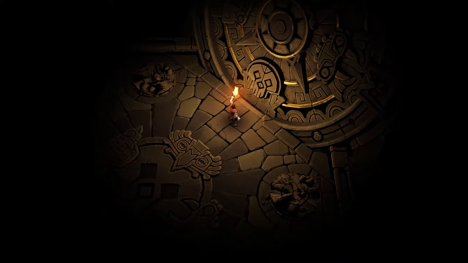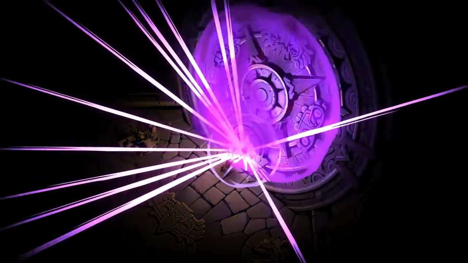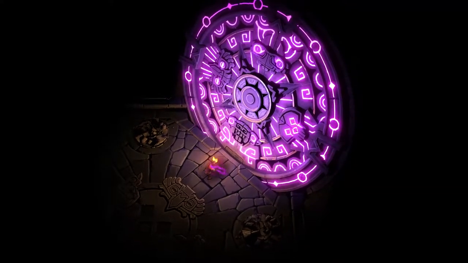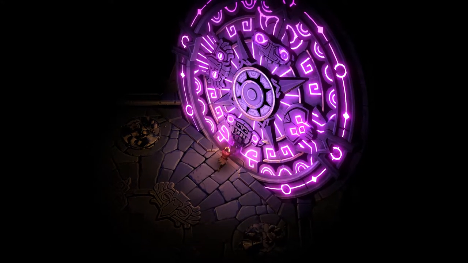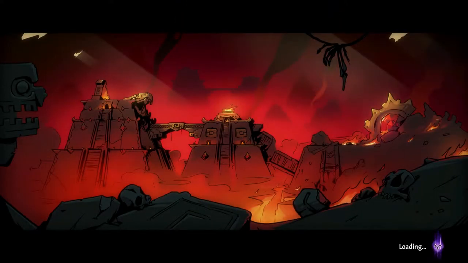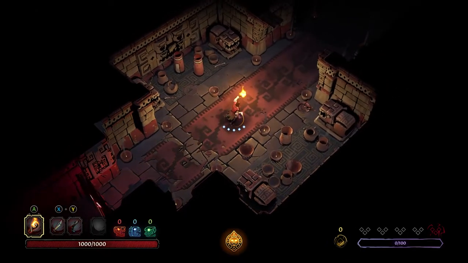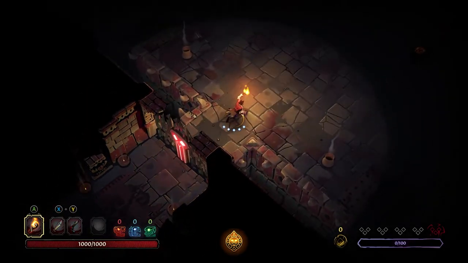Oh yes, big massive door, what could possibly go wrong? Oh. Yep. Oh no. Being dragged in. Nice art style. Kind of like where it's going. Okay. No idea what's going on. I'm sure it's going to tell me what I have to do.